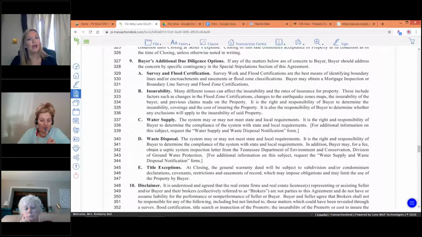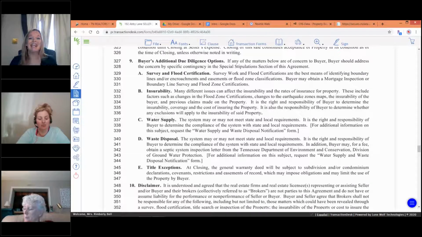Maybe you're going to do due diligence on the school system, and you want to make sure that it's zoned for the right school. And you put that down there. It's contingent upon it being in Jefferson Middle School. Okay, that's an extra due diligence so that you absolutely know for certain. Maybe they're rezoning Hardin Valley and Carnes. That would have been a time for extra due diligence when they did that. Yep. Put it down there. Make sure that it's going to be zoned Hardin Valley Academy. You put that in special stipulations.